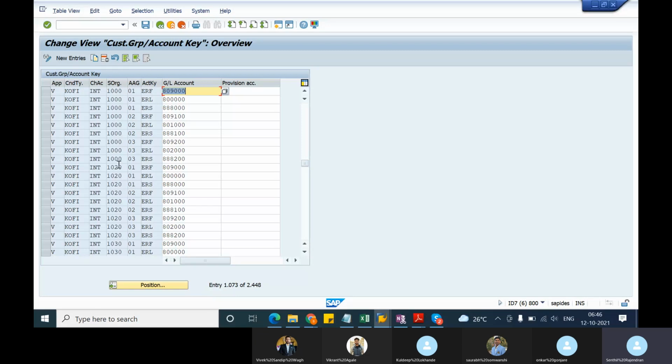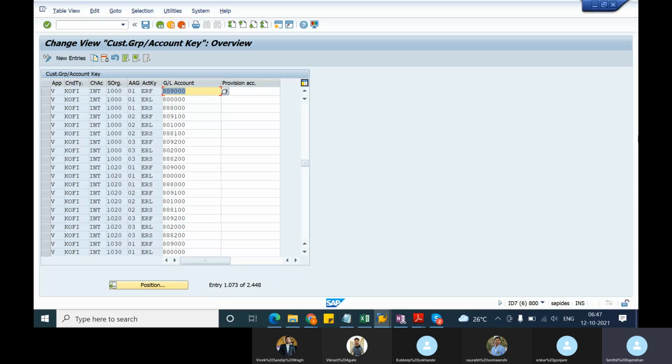In case any sales revenue happens, that sales is symbolized by the condition type PR00. That is the price. PR00 has the account key ERL. The system will look at ERL and pick it. For that ERL, it will take the combination of the account assignment group of the customer and material, and search for a valid GL account. If it is not present in the first key combination, it will go to the second. If it is not present in the second, it will go for the third, likewise. Based on that, it will determine to which GL account the sales revenue has to be posted.